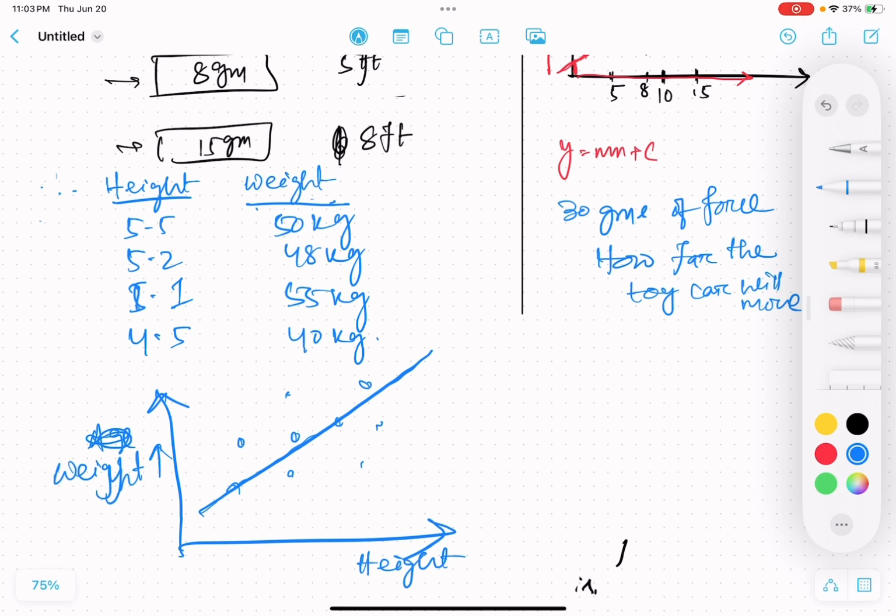Next, if we give the height of one person, let's say someone is 6 feet, then this model can predict that, okay, this person is going to be like 60 kilos or 55 kilos or 62 kilos, whatever the model predicts. That is called machine learning. Of course, there are different ways you can fine tune your model, and there are intricacies to it.